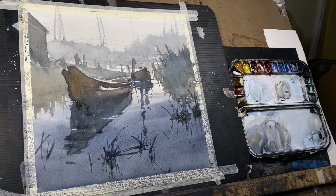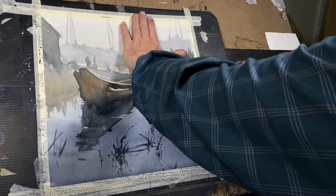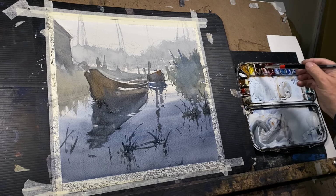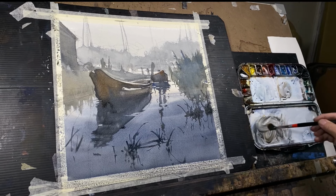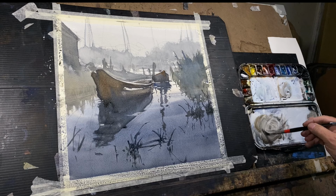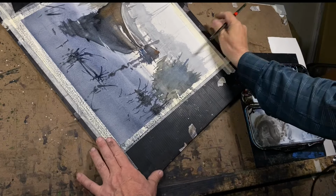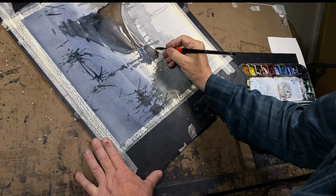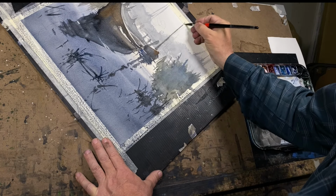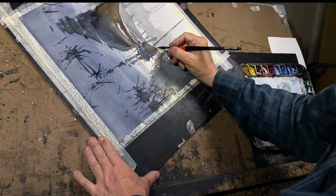Almost there. Let's do the mast of our boat. It's dry above. We can do that and some rigging. Make it a slightly warmer hue. White there. Give it some opacity. And I want it to be a nice stroke, so take out a lot of the pigment. Good enough. Let's do another one here.